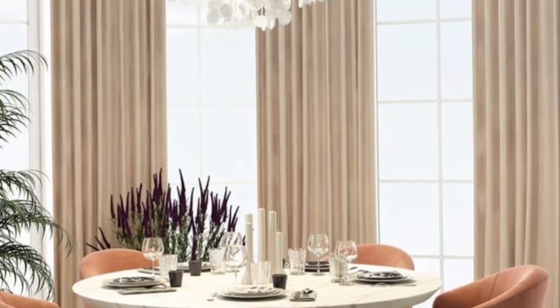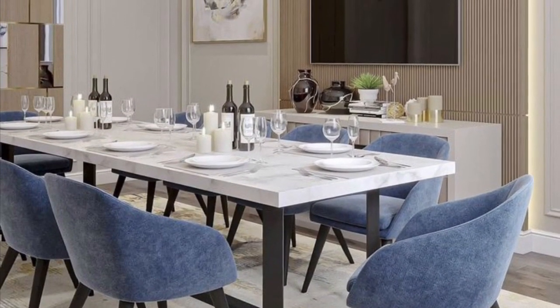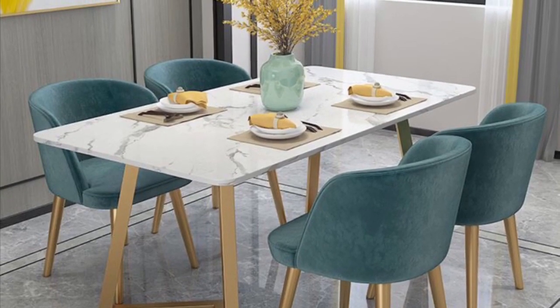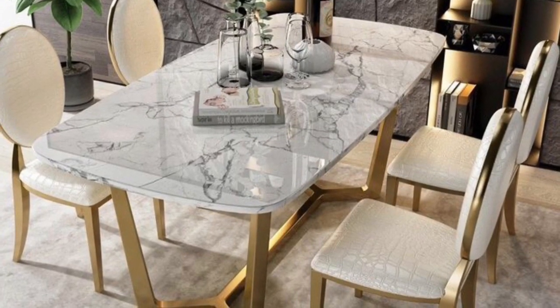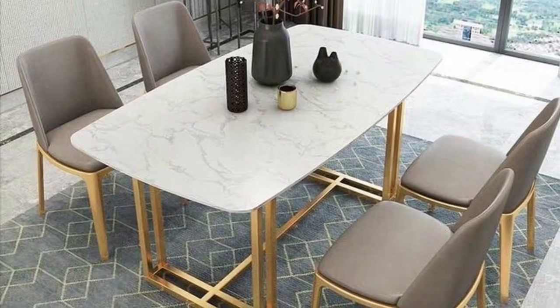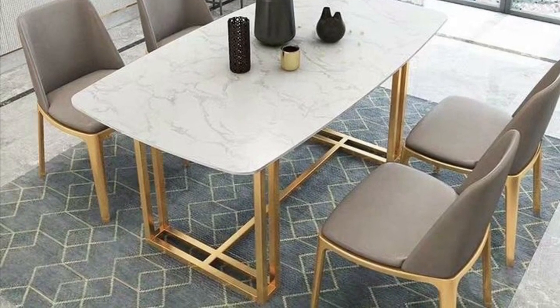If you are anything like us, you love to eat and spend time with your friends and family. Your dining room should be in tip-top shape for dining parties and everyday use. That is why in this video we round up these beautiful dining room design ideas to showcase to you, whether you want to redecorate or simply need some inspiration. We have a designer-approved blueprint for you to recreate at home.